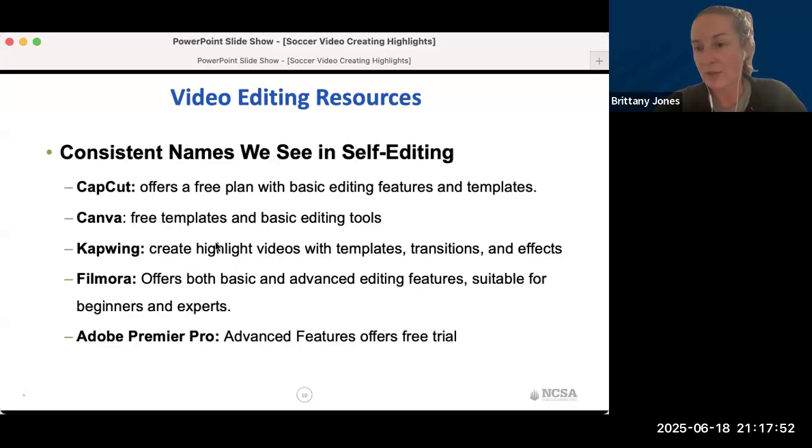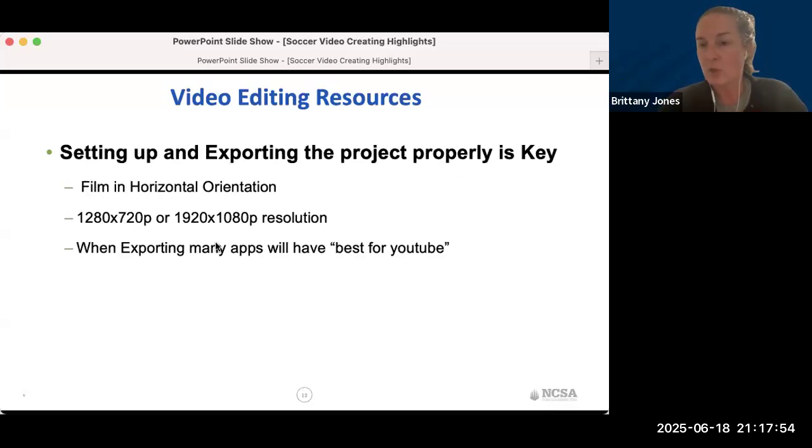Big things when you're looking at your film, though, is making sure you set up the project and export the project properly. So if we're going to film an activity, make sure it's in the horizontal orientation if we're using our phone, and that way we can stretch the film to the entire width. And resolution-wise, we want to try and get the film to be in these 2 resolutions.